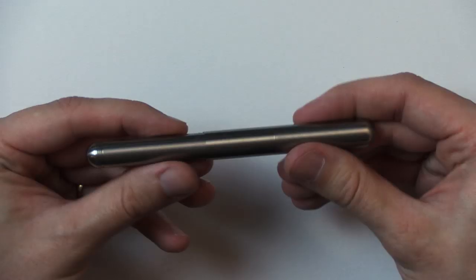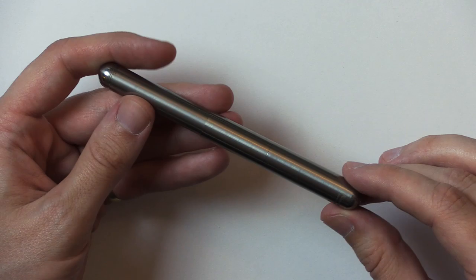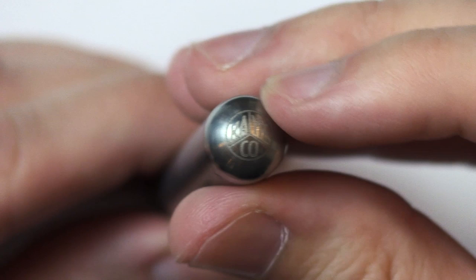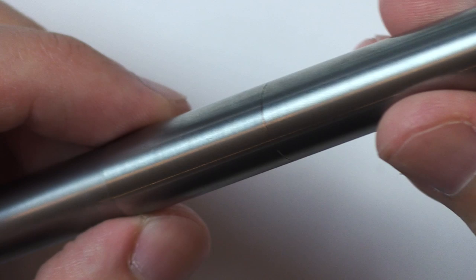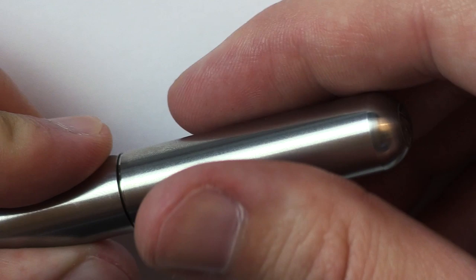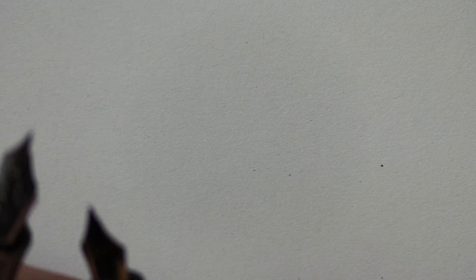Here it is. I'm obsessed with both metal and very minimalistic pens — less is more. Kind of the opposite of my actual drawings. On the lid it's laser engraved and says 'Kaweco.' You can see there are a couple of points where the different parts come apart as it unscrews. Unscrewing the cap now — and there it is: a pretty standard-looking pen nib, as far as Kaweco nibs go. It looks like the nib on my Kaweco Sport, but holding them next to each other they're actually a lot different.